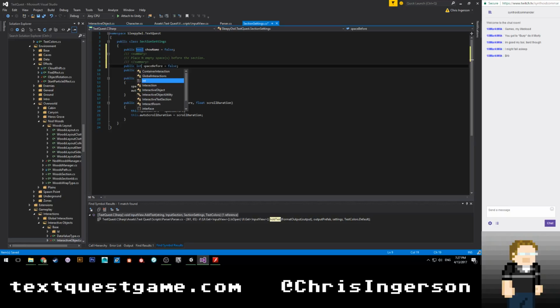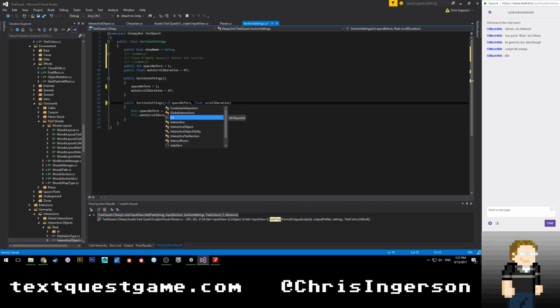Change this to an int. Space before is going to be 1 by default. Change that to 1. I guess we'll say spaces before. Ta-da.